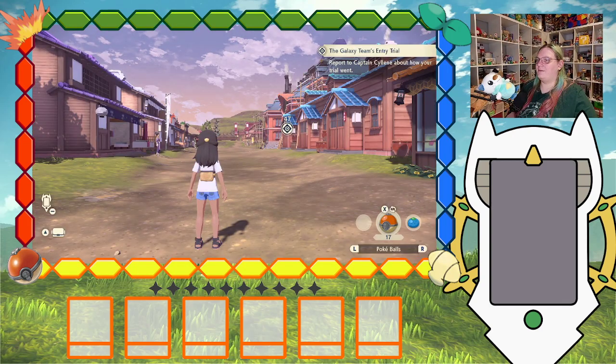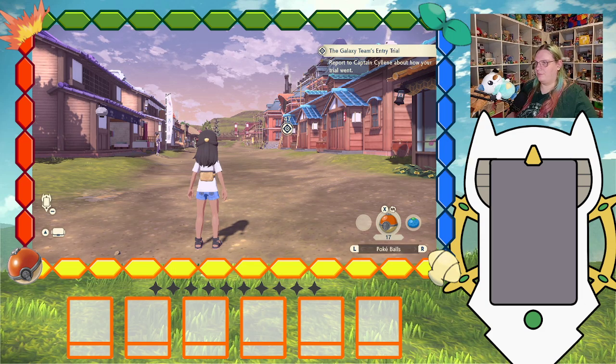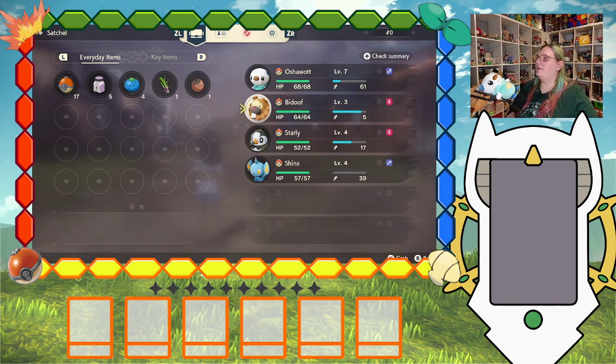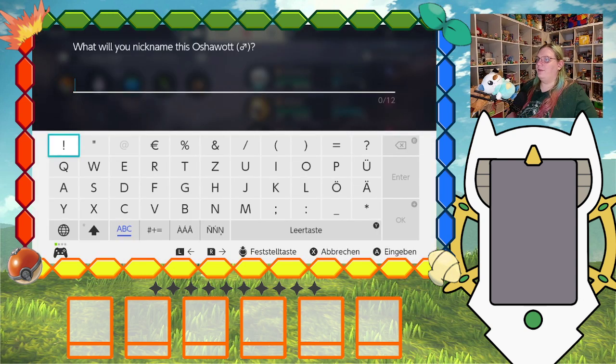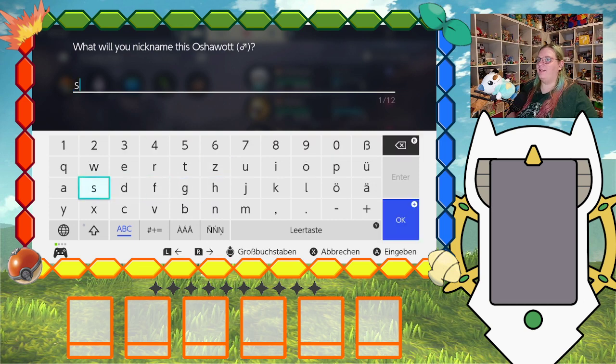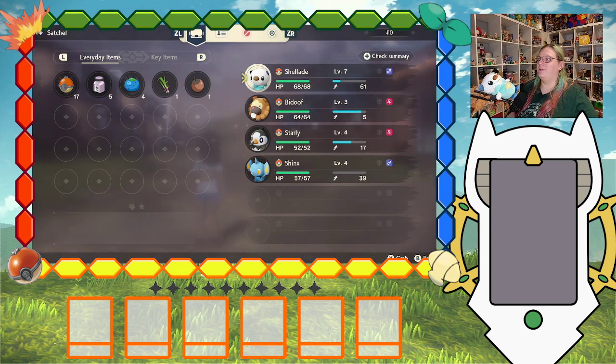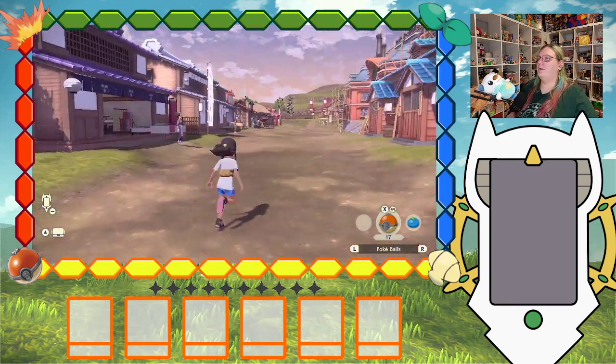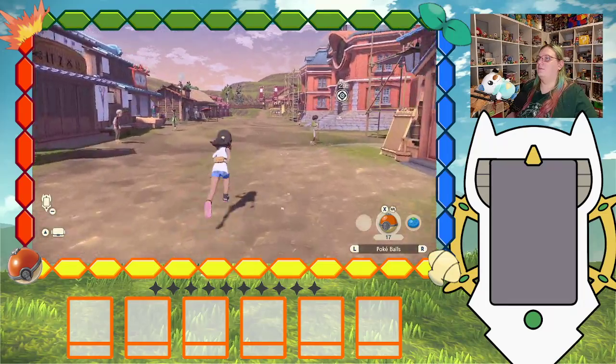My ass looks like it's looking at me. Okay, let's give our little Osha Wata a nickname. Change name. It's a little guy with a little shell blade. So, let's call it Shellade. That's a cool name, right? Yeah, you're Shellade. Could actually be a Pokemon on its own, but... Well. Okay. Let's go to Silene.